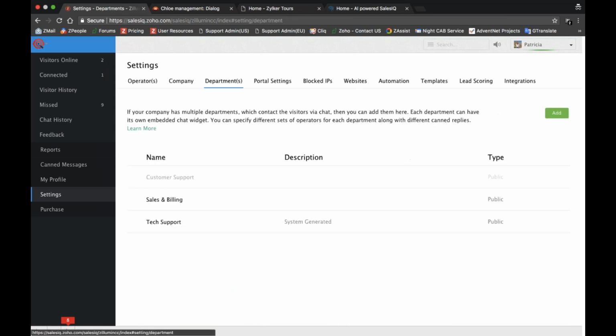Now, if you have multiple departments in your company, not just the one default department like I do, you might feel, okay, I'm going to restrict the chatbot to just one department, maybe the customer support or the technical support, where repeat questions are very common. Maybe I'm going to keep the sales department to just my staff. They're salesmen, they know what to do, and they can manage, and I have to keep them busy. If you feel that way, then just go to whatever department you want the chatbot to work on.